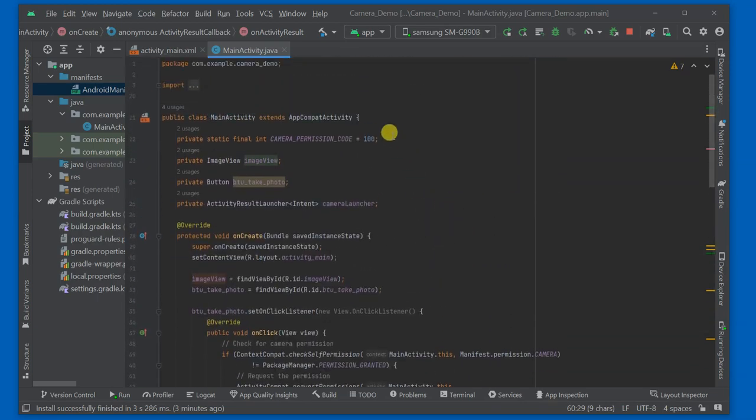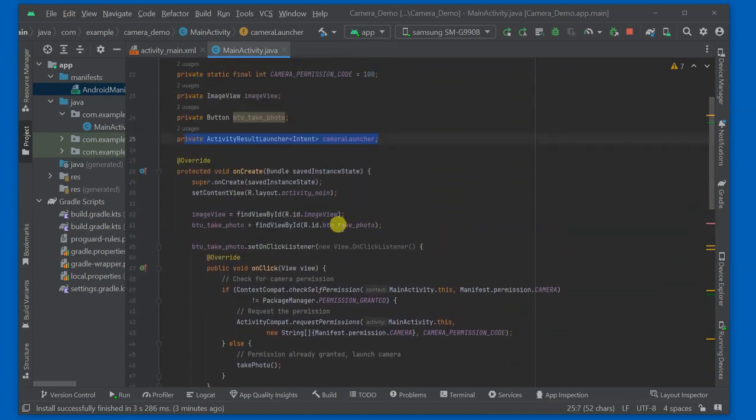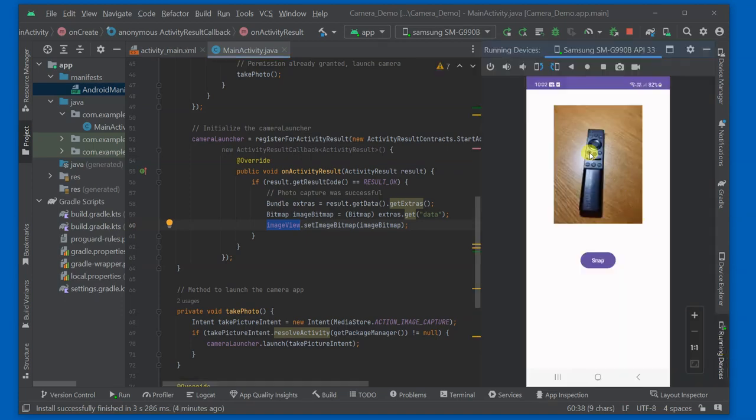Now, that's me explaining it extremely lightly. There's a couple of things involved, like there's a hard-coded permission code, and also you need this activity result launcher, which is actually related to this camera launcher. But anyway, you could just copy all that code, and the only thing you'd have to watch is the name of your button and the name of your image view, and just change that line, and it would put the picture back into your image view on your app. Okay, so that's the camera. Now there's an awful lot more you can do with the camera. I find it a really good exercise to play with that, but for now, that's just the basics.